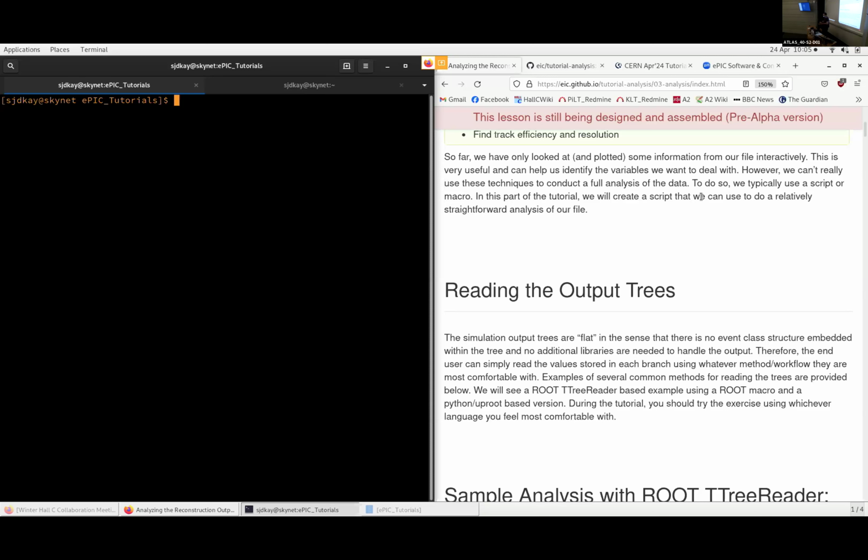If you're more familiar with C and C++, this you'll probably find fairly straightforward. There's also a Python-based method which uses PyROOT and uproot to look at these. Basically, all that's going to do is take the root tree, take some of those branches and convert them into an array, which we can manipulate in the same way you can manipulate arrays in Python and do what you want with them.